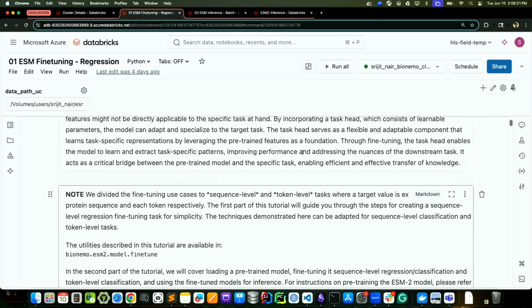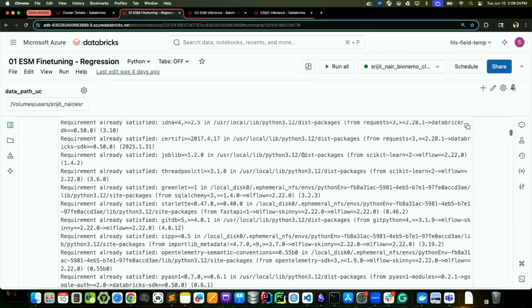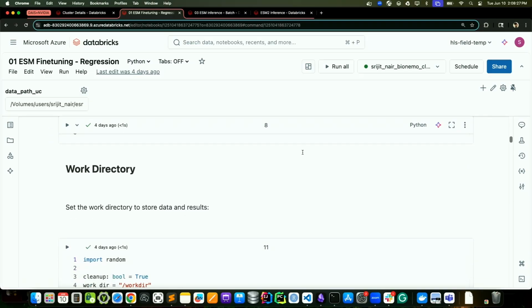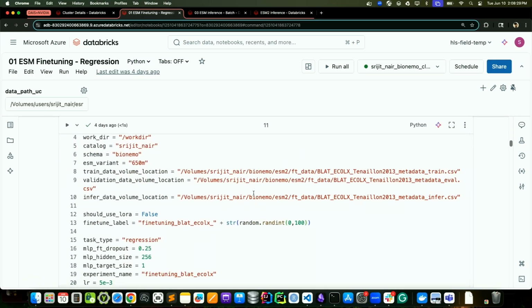So let's see how we can fine-tune these. Apart from all these libraries and some boilerplate stuff, I'm going to bring some data from a Databricks volume. I don't know how many people are familiar with Unity Catalog volumes? Okay, cool. So a Unity Catalog volume is a feature in Unity Catalog where you can store your unstructured data and fully manage it using Unity Catalog. So assuming these data files are H5AD files or FASTA files and all those kinds of files, you can dump them in Unity Catalog and manage them. Here it is a CSV file.